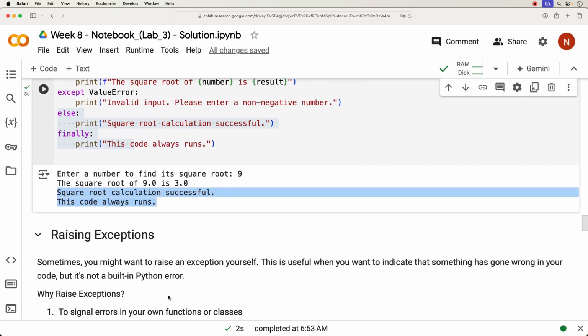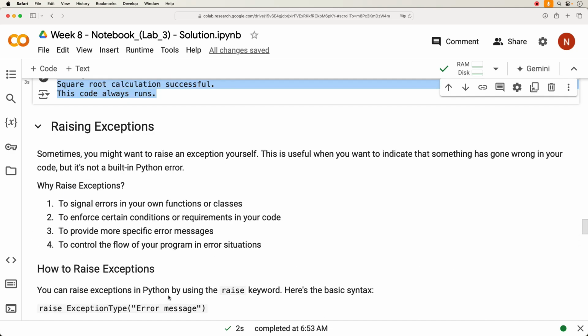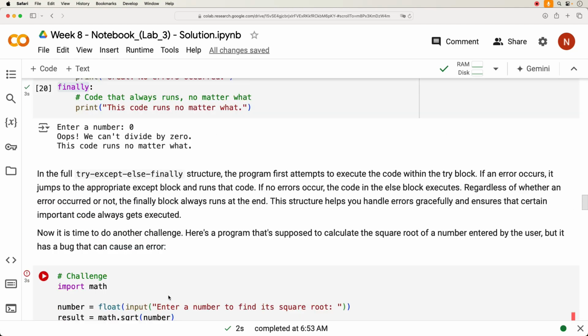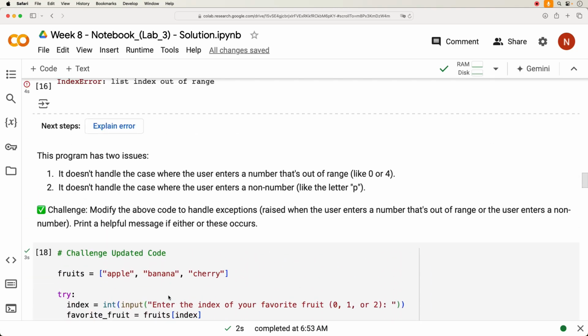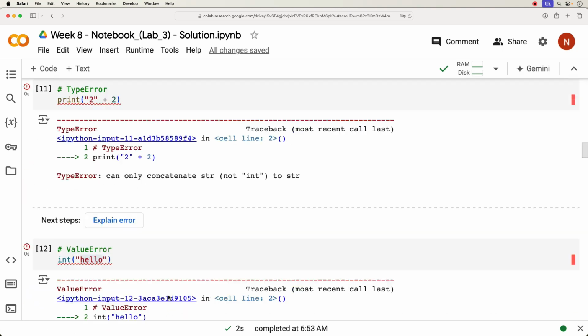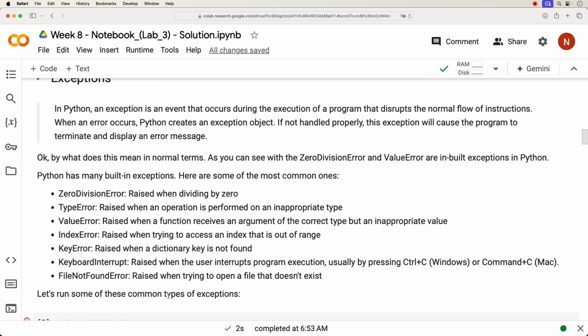All right, let's continue moving on. Now there are times where you yourself want to raise an exception. You want to trigger an exception. So next question is, well, why do you want to do that? Well, sometimes the code logic would dictate that. I mean, right now we saw up here the different generic built-in exceptions like these. But sometimes you want to create your own custom exception that is based on the flow of your code or the requirement of your code.